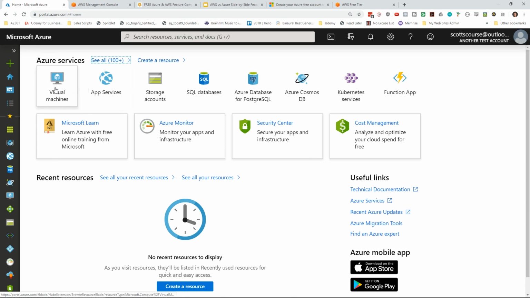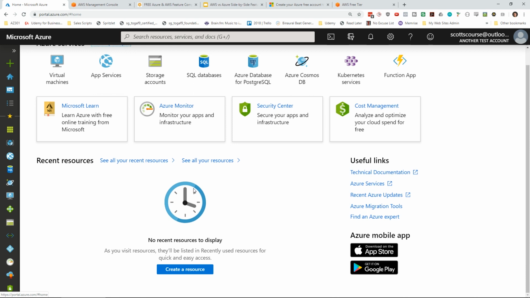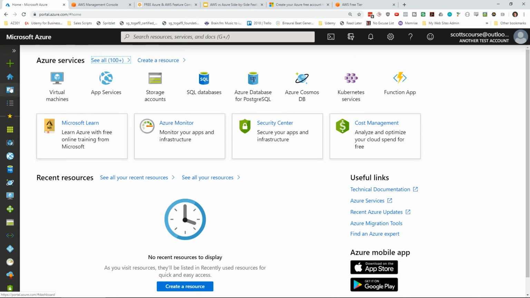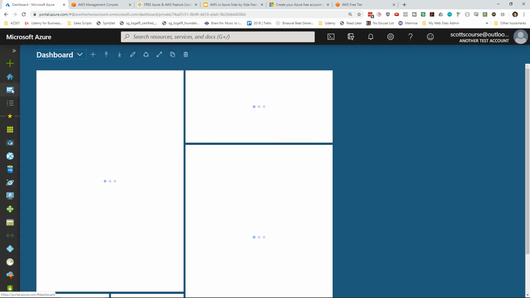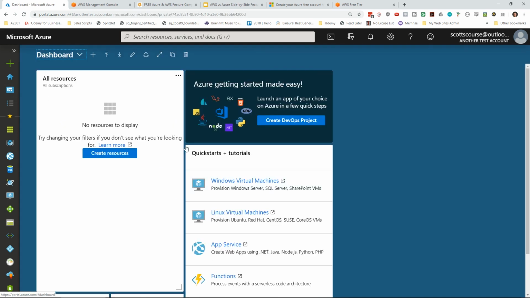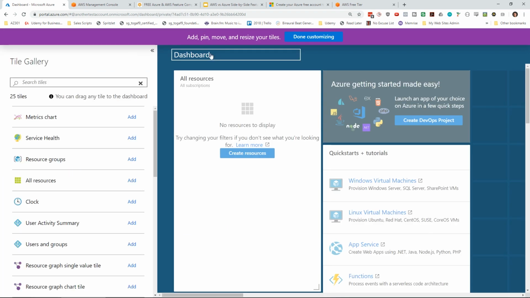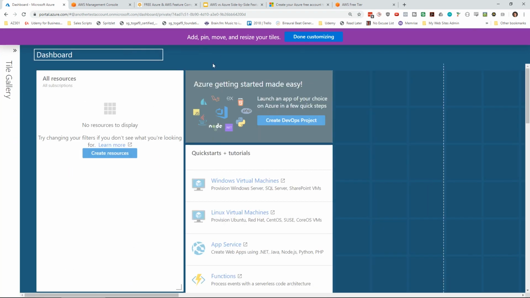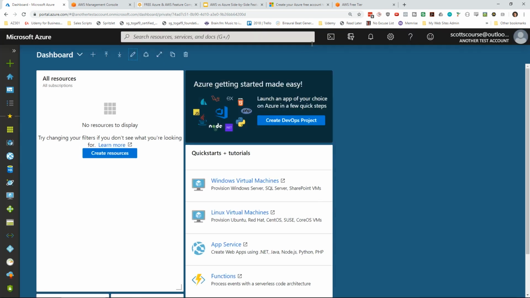It has some quick links to some of the services and to see if you've got any recent resources. Now, Azure also supports a customized dashboard where you can set up a bunch of tiles and customize this. So there's a way to drag things around, add tiles, and customize your experience here.